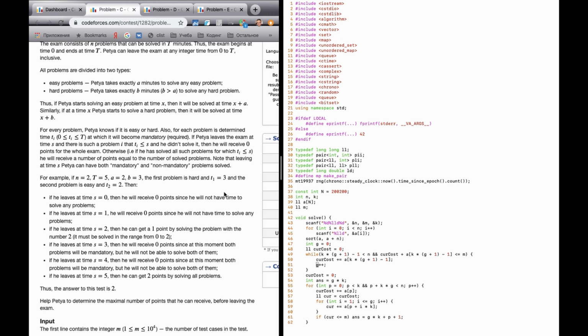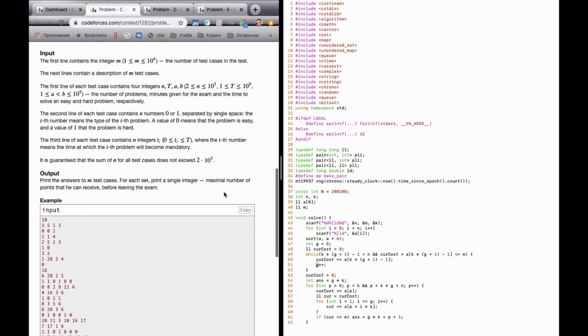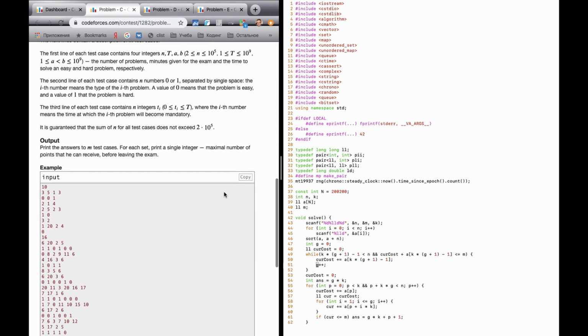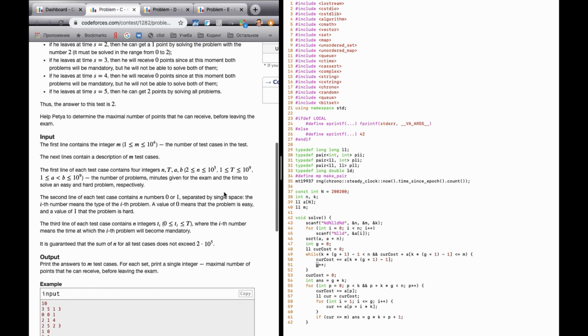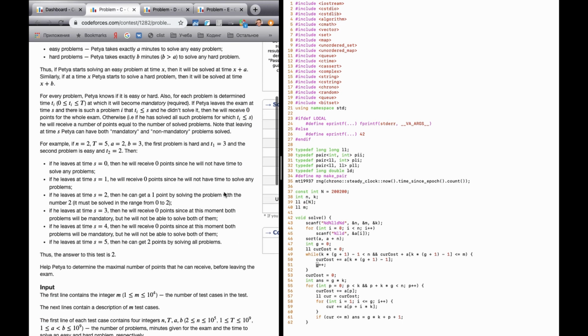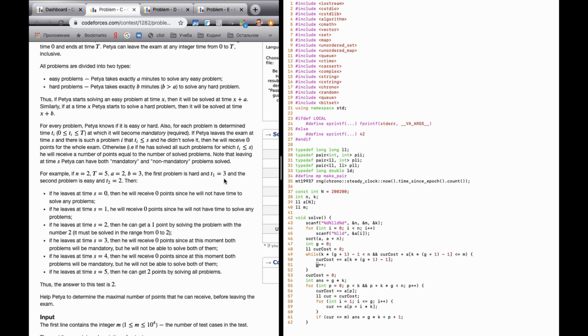Okay, and our goal is to solve as many problems as we can. So the solution is kind of inferred from the statement. We have to choose the time to leave. Okay, suppose we have fixed this time.